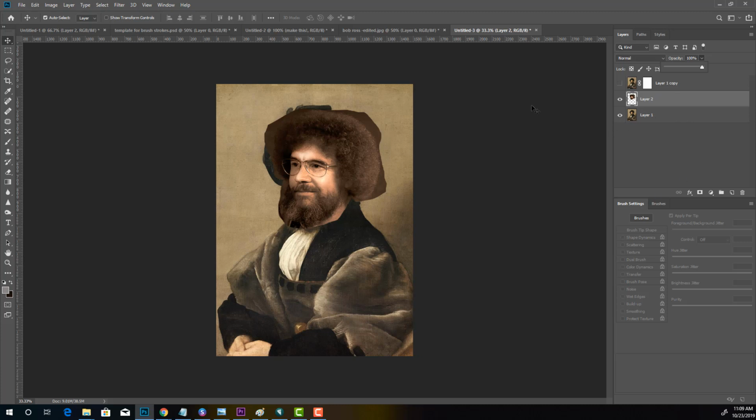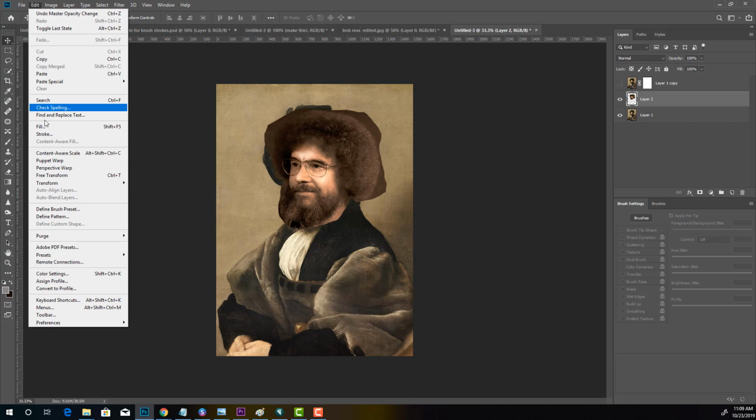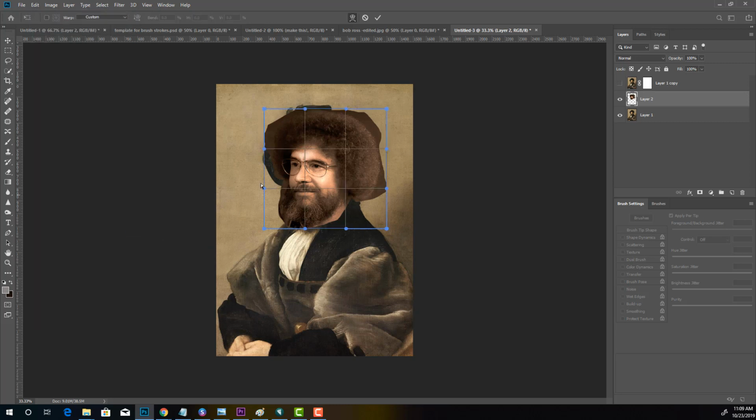I don't know. I think the eye here needs a little work, so I'm gonna warp that down a little bit. Transform and warp. And this side is a little bit too high. There. Done. So that's looking pretty good. I like the way that looks.